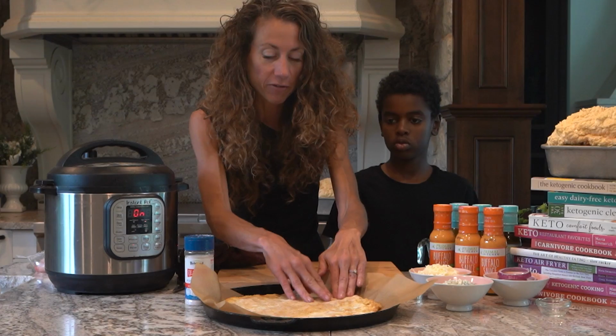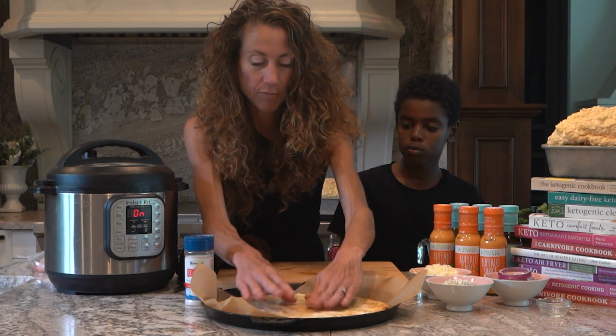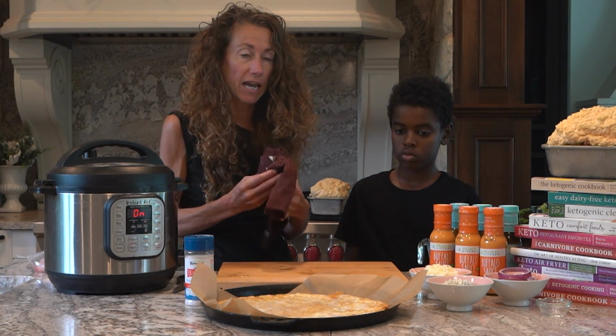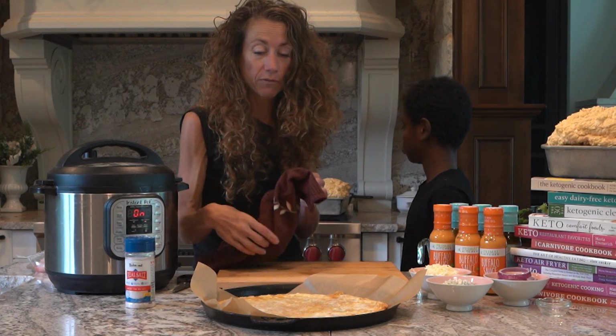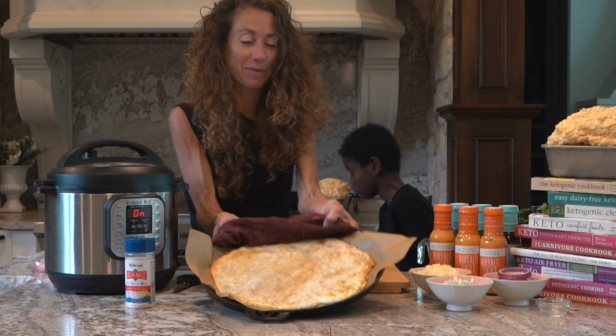Sure, it takes a little bit of effort, but look how easy this is, Kai. You could do this without me, couldn't you? Yep, you're good. So this is going to go into the oven for about 5 minutes. I have the oven on to 425 because I want it really, really hot. It's going to start to bubble. So I'm going to put that in the oven and we'll catch you back in a little bit.